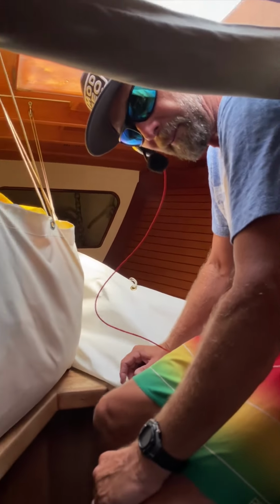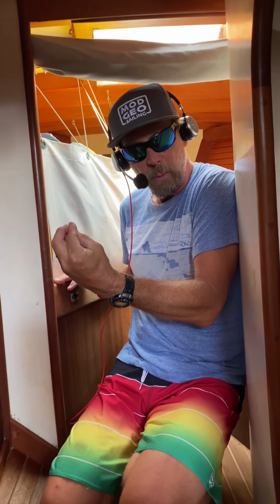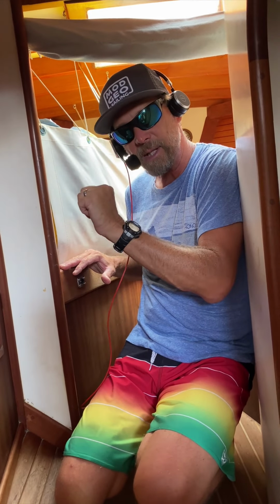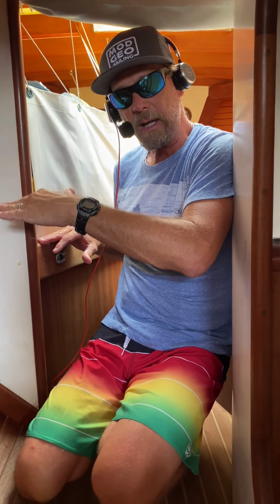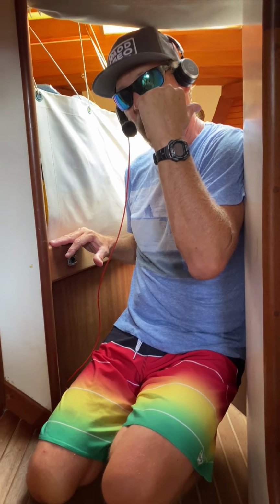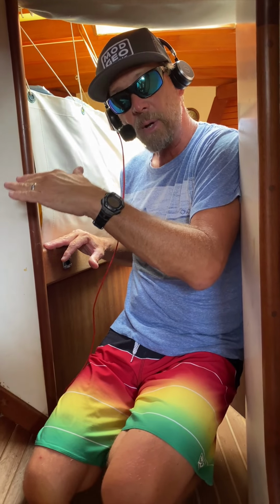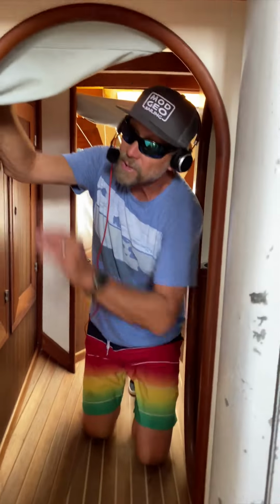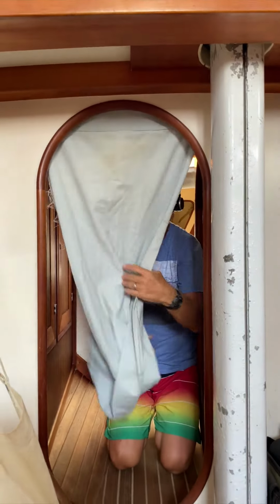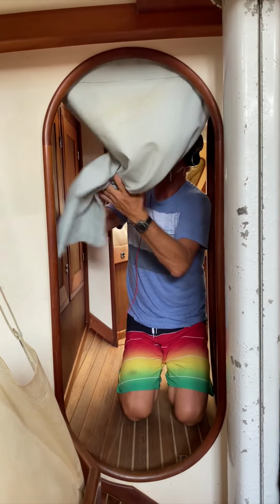Super nice little cabin up here. Although, as in any sailboat, when you try to live aboard a boat, living in the ends of the boat, the back ends or the front ends, are the hardest because that's where the most motion is experienced. And this is true in this bunk as well. It's a lovely bunk, but if the boat's pitching a lot, you're going to be tossed around. The best bunks in the boat are back here in the saloon. Let's come back and take another look at them. Oh yeah, I should mention here, there is a privacy curtain to get into the head, so you can have some privacy.